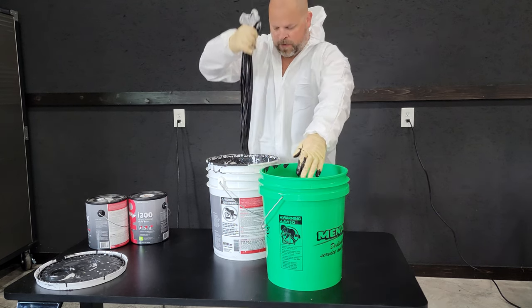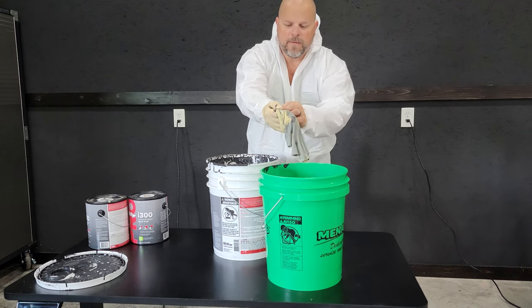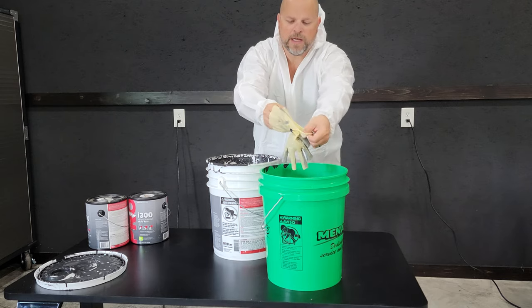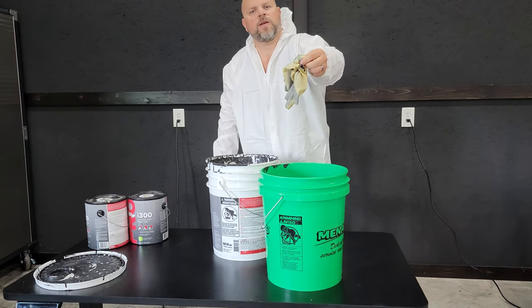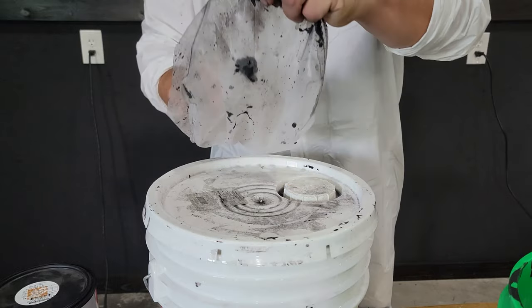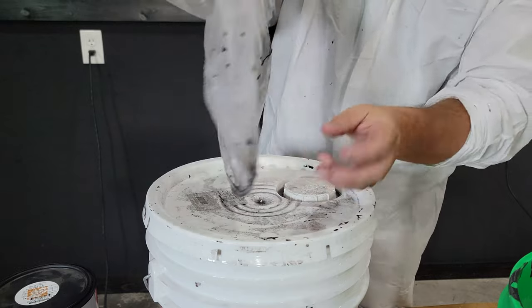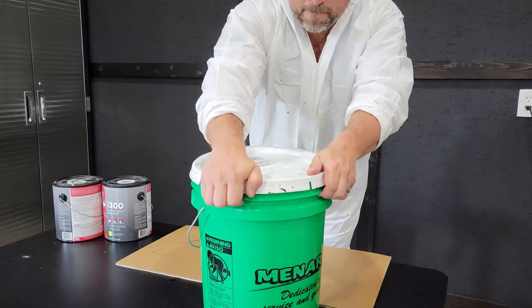All right, take your glove, fold it over like this, and then fold this one over like that, and toss those gloves. And I want to share with you what was in that paint, because look at that big clod of paint and all these particles. We wouldn't have strained that. We would have definitely had a problem during spraying.